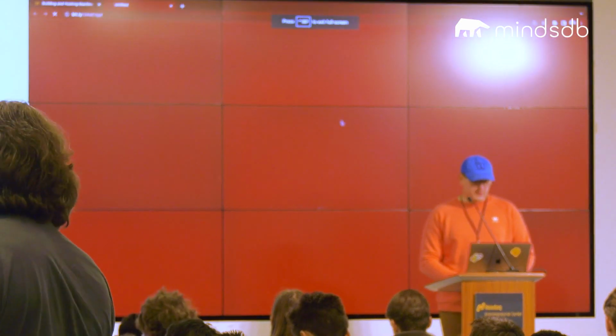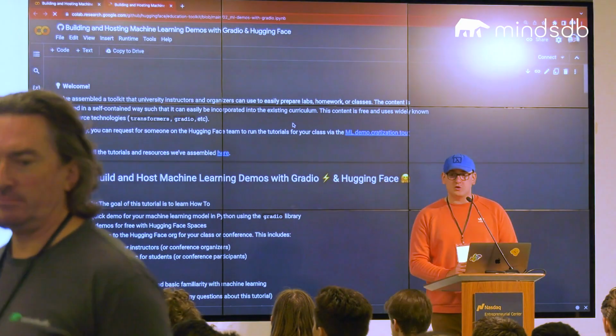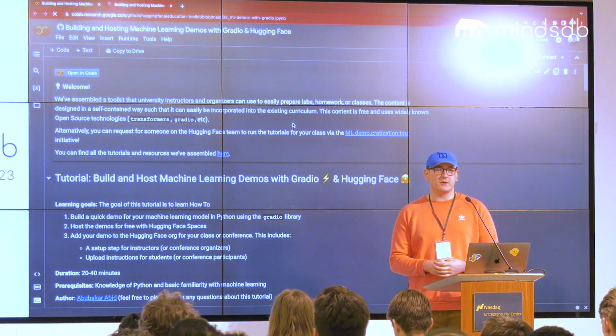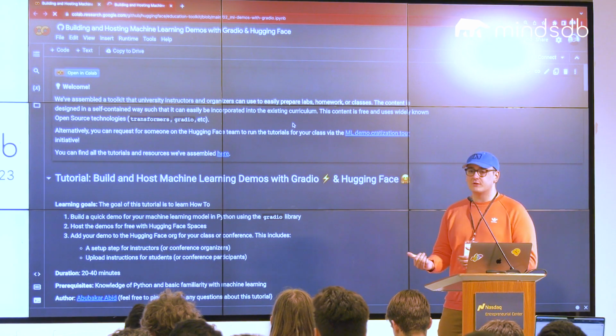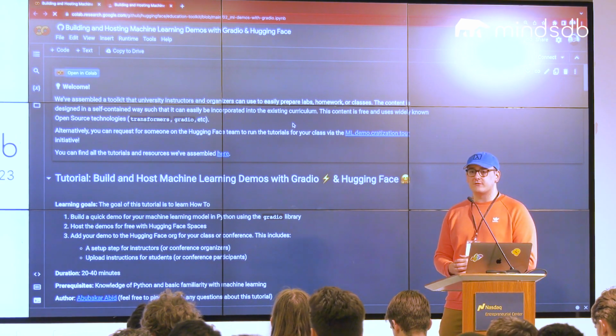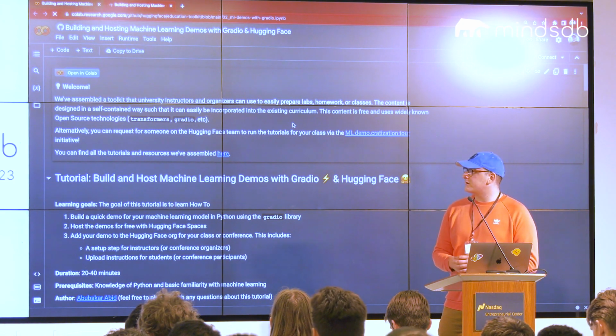Okay, am I on the Wi-Fi? I am. Okay, excellent. So we're going to open up this. This is a Google Colab notebook. Google Colab is like a Jupyter notebook, but in the browser, it's like Google Docs for code, right? So this is a shareable notebook that anybody can run in the cloud for free, and that's what we're going to use. So we're opening it up here, and you see a lot of text.